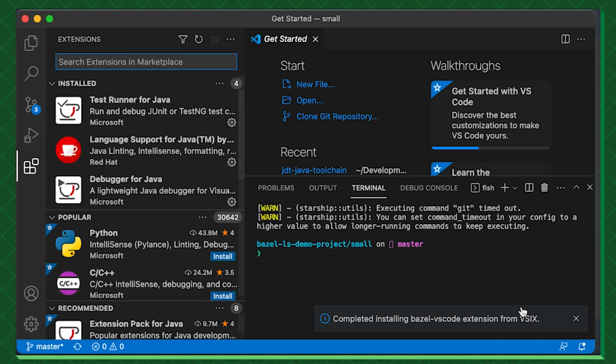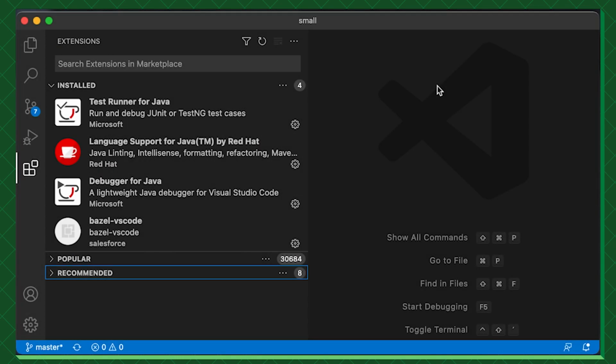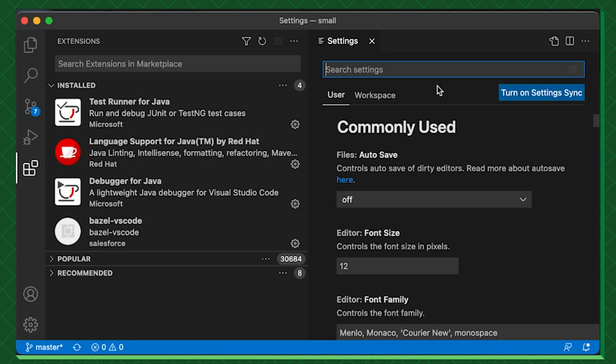It will actually install not just the VS Code for Java extension that we built, but also a couple of additional extensions, mainly for debug support, for running tests, and the language server that is shipped by Red Hat.